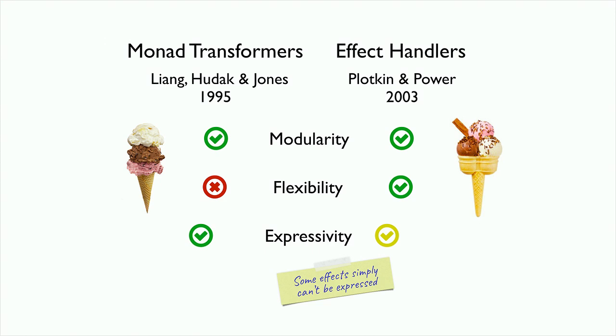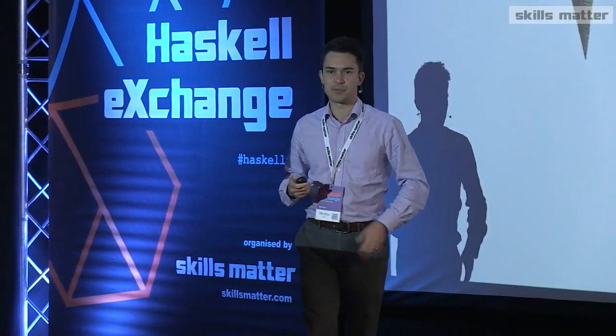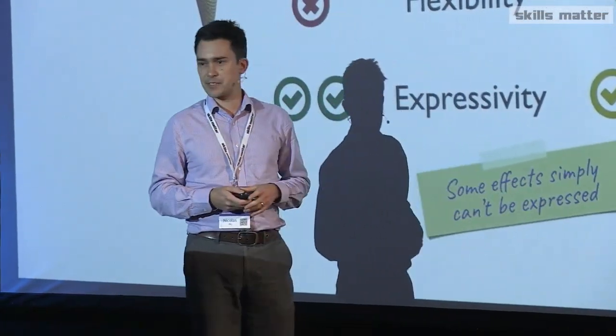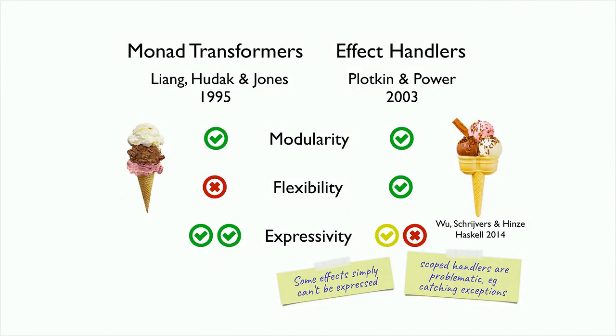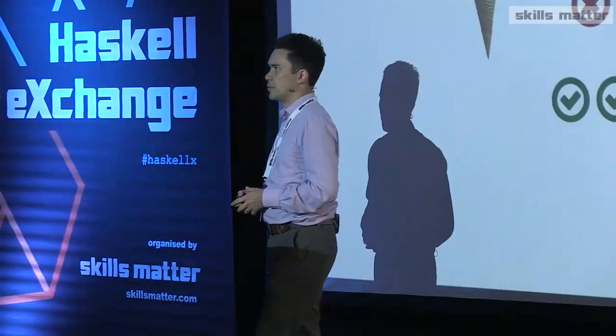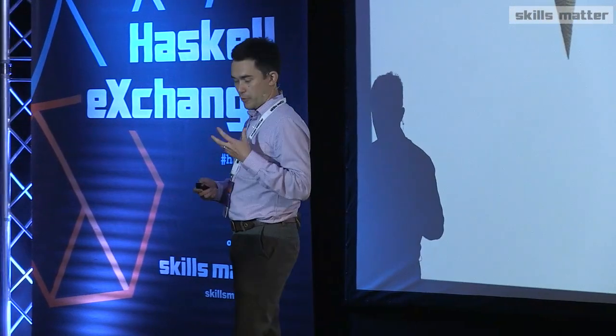But the problem with effect handlers is that there are certain effects that can't be expressed like continuations, so like ContT type things. Worse than that, there were some subtle bugs in the way you use effect handlers, which meant that things like catching exceptions wasn't as easy as you might think it would be. But we worked on that problem and resolved it, but we didn't resolve it in a way that I particularly liked until much later, around 2018, when we actually managed to fix it. And that's roughly what the focus of this talk is going to be about.